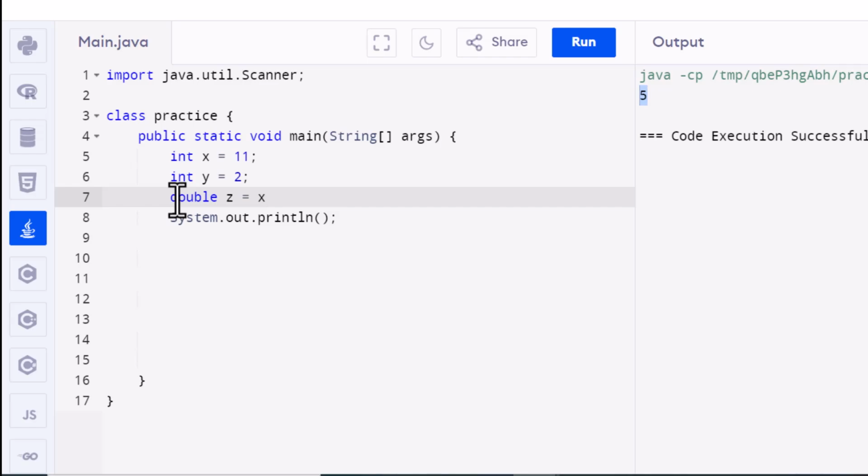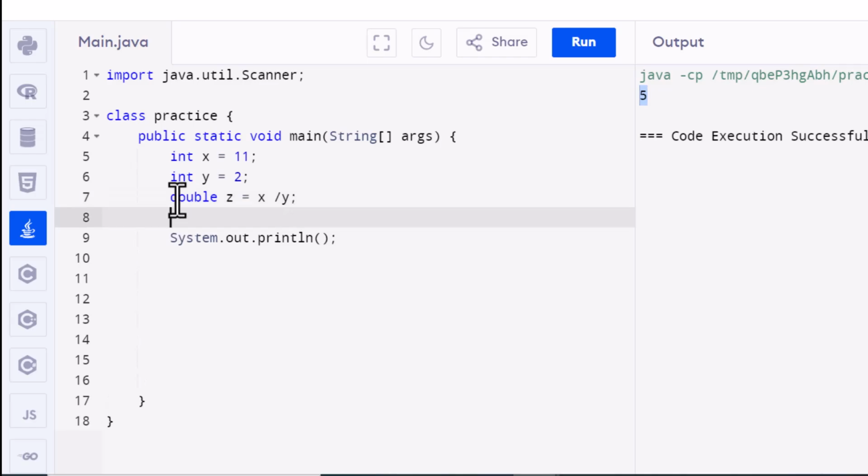We're going to say that x divided by y. So we have our two variables, x divided by y, which is essentially what we did before, except now we have this variable that's going to be a double, and we're going to print that out here.